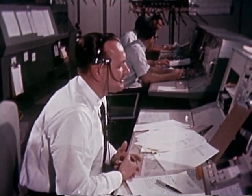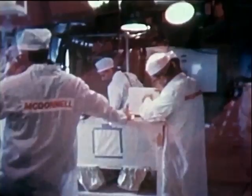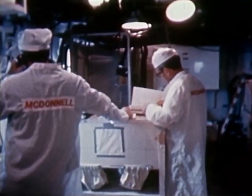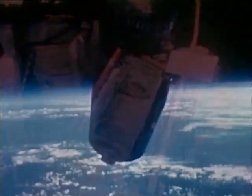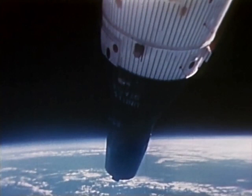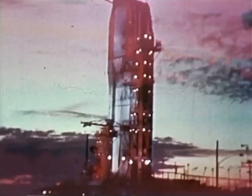G-7, Houston. This is Gemini 7. How long have you been up there now? It's 139 hours, 5 minutes, 14 and a half seconds. I feel like I was born up here. Be advised that the count is going very well at the Cape on Gemini 6. The crew's up and healthy and we're all ready to go. G-7, you are go for 119-1. Thank you. The word from the Cape is we are go. They are go aboard Gemini 7 as they make their silent sweeps around the world on their 111th revolution.